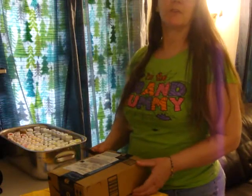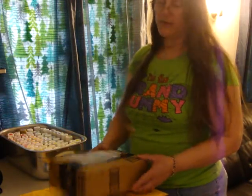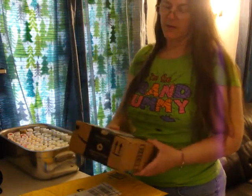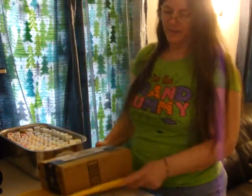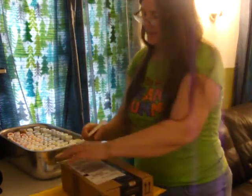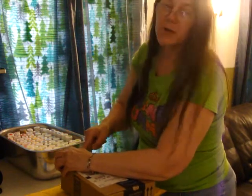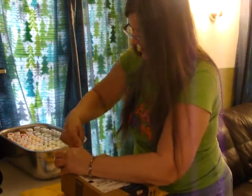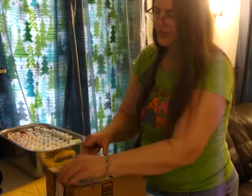Hi everyone, it's Roberta from Roberta's Artistic Adventures. I have some Happy Mail — I bought some stuff the other day and received some of it the last couple of days, so I'm going to open it up doing a Happy Mail. My granddaughter Cheyenne is doing the camera, and then we are going to be doing some jelly printing.